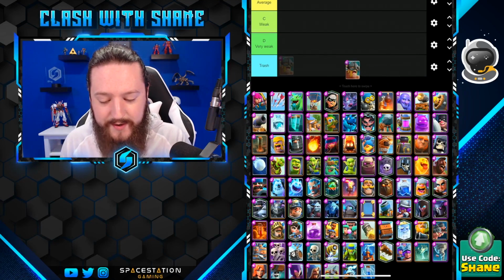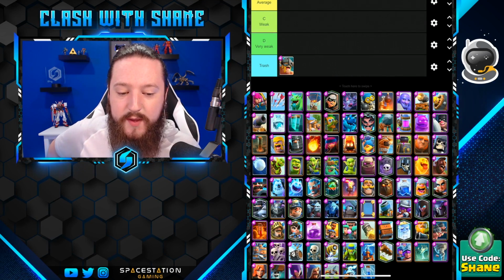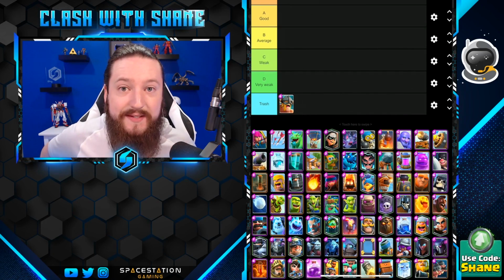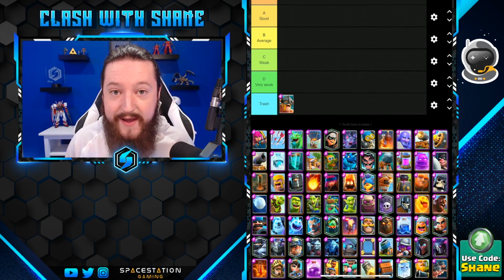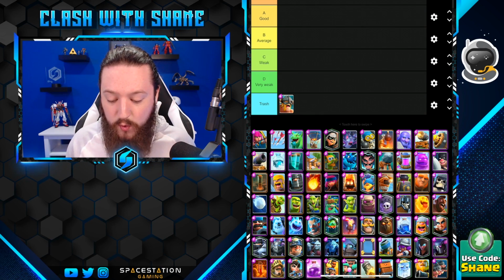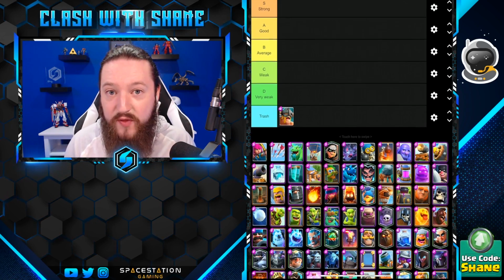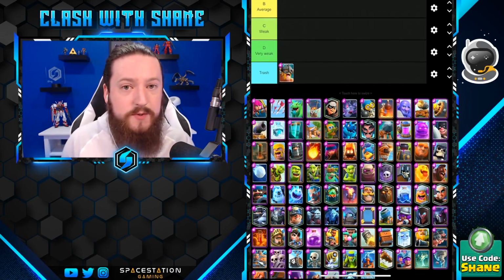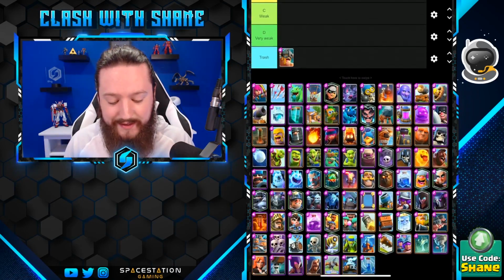Guys, Elite Barbarians, I truly believe, are one of the weakest and worst cards in the game right now. They don't really do anything well. They don't kill tanks very fast. They don't counter push very well. They don't deal with swarm or single target units. I just don't think they do anything well at all in Clash Royale, and I really hope to see some sort of redesign for the E-Barbs in the future.